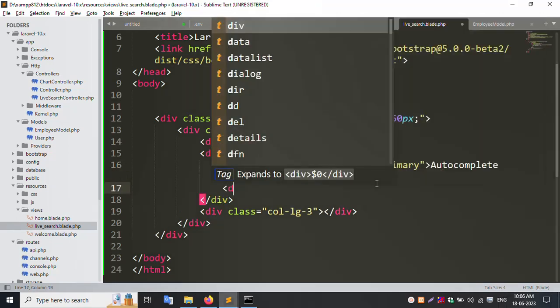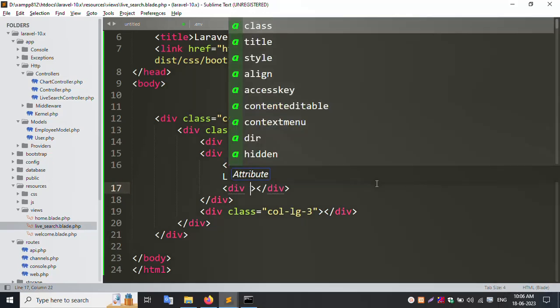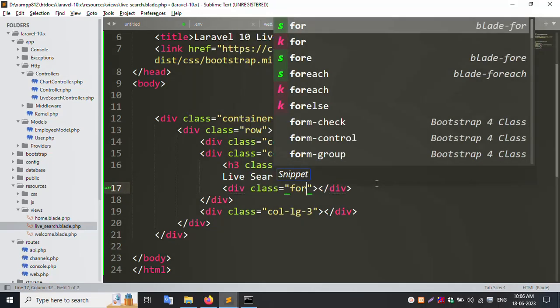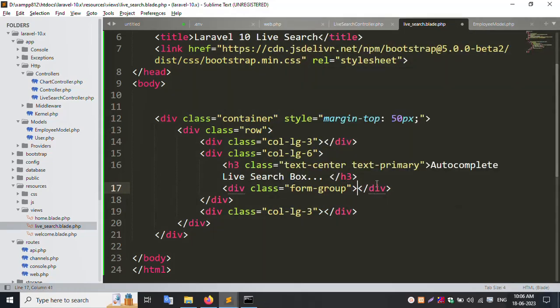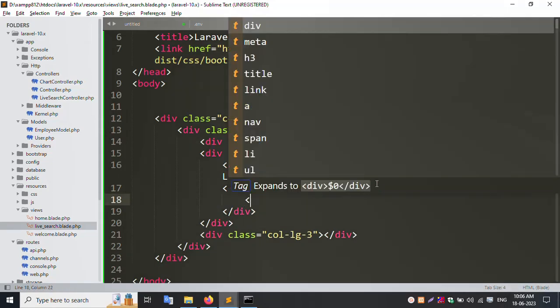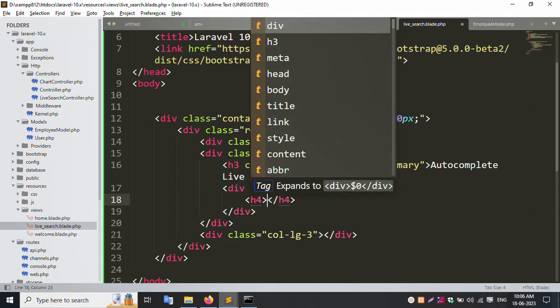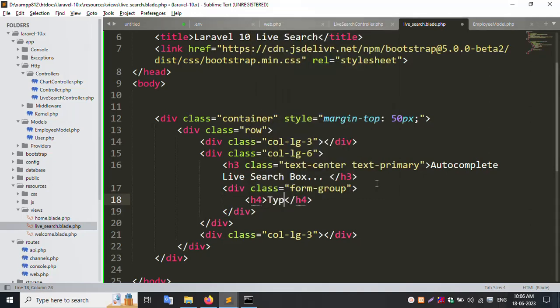Div class form-group, h4. Type the first search by ID, name, and email.